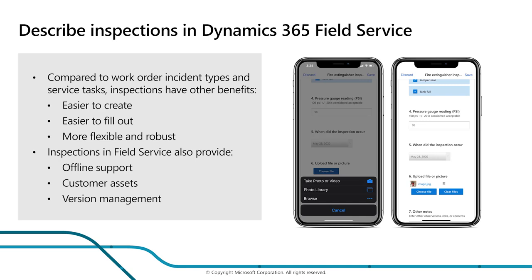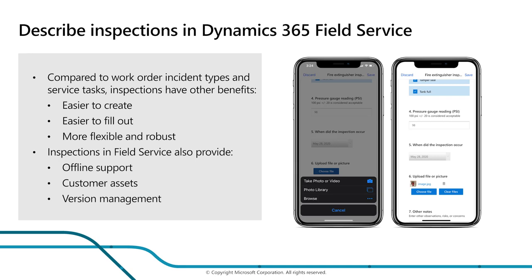Now, apart from work orders and incidents, so if something's gone wrong and we need to fix it and support it, for Dynamics 365 Field Service we also have inspections. And inspections are easy to handle and deal with. They're easier to create, easy to fill out. We're going to inspect a piece of machinery, we're going to check it, so we probably will not need all of the products, all of the tools and equipment that we need in order to fix something. It's much lighter. It's also possible to run inspections through the Dynamics 365 Field Service mobile app.